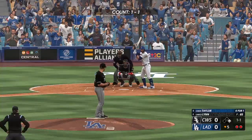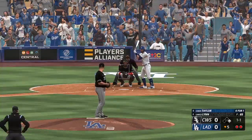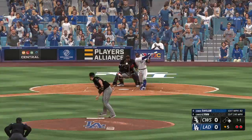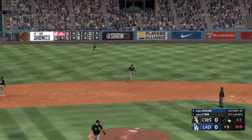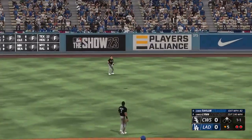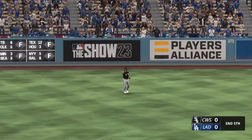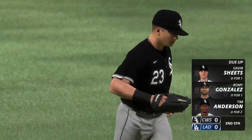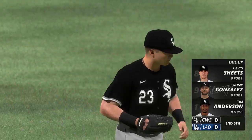And now it's going to be Chris Taylor. 0 for 1 so far. Popped in the air, left field. Benintendi is there. He's got it, and that'll end the inning. So the Dodgers leave one. Sixth inning coming up. Still nothing on the scoreboard.